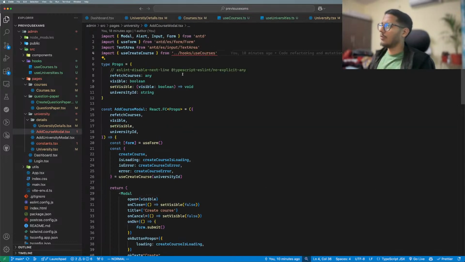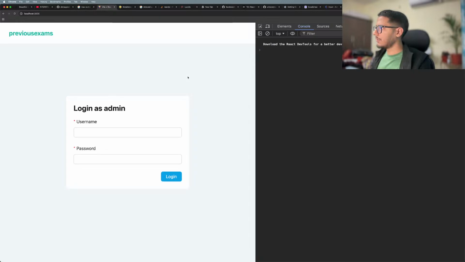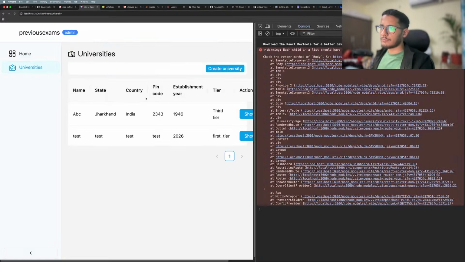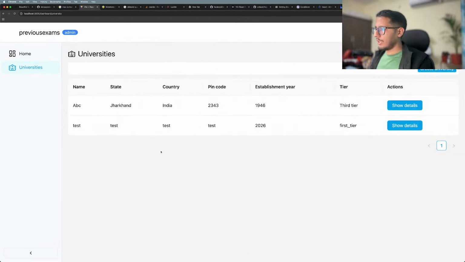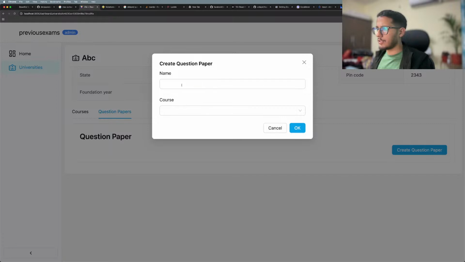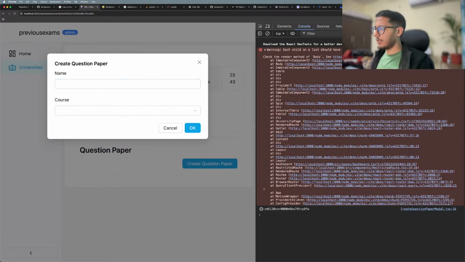Okay, so we'll have to go one more level up. Do we have anything else? Finally. So let's go to the dashboard, universities, and then details, question papers, create question papers, and let's see do we get an error or are we able to create this. By the way, this is working.